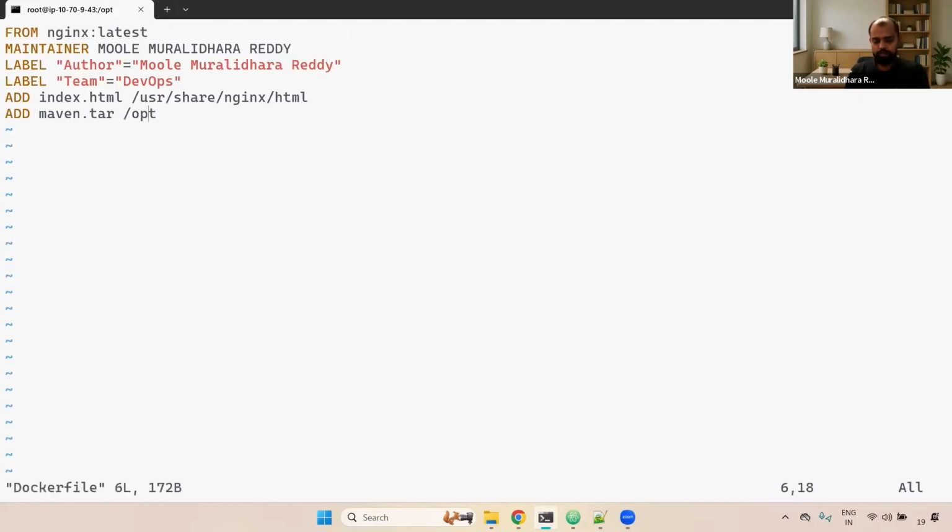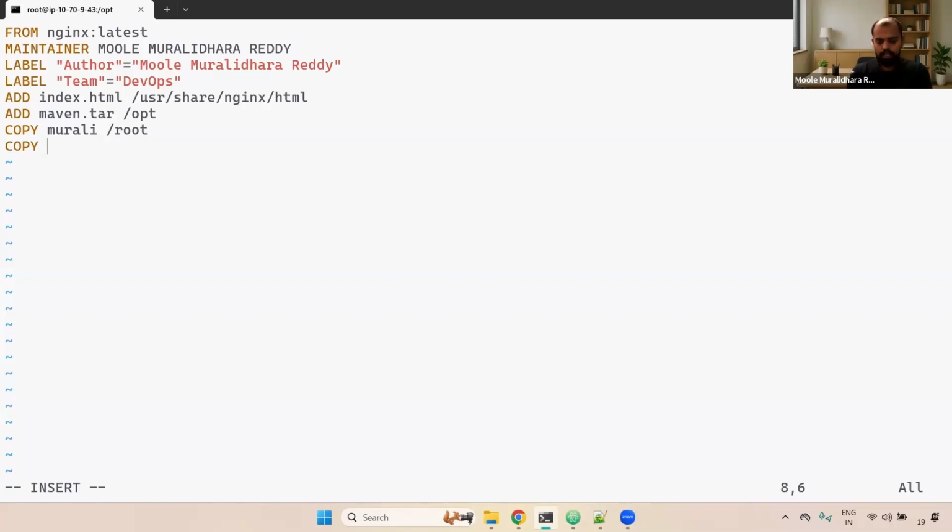Now in insert mode, here I'm giving COPY. For example, I'm copying that Murali file. You have to give it in capital letters, guys: COPY. I'm copying that Murali file to the OPT, not OPT, the root directory. Okay. Root directory. Now again I'm giving a COPY instruction.